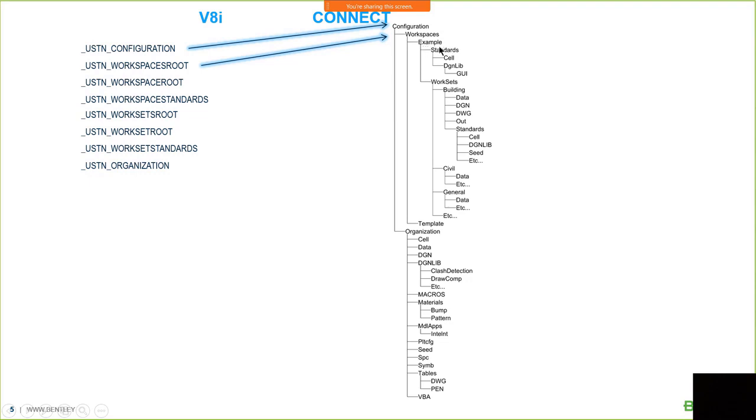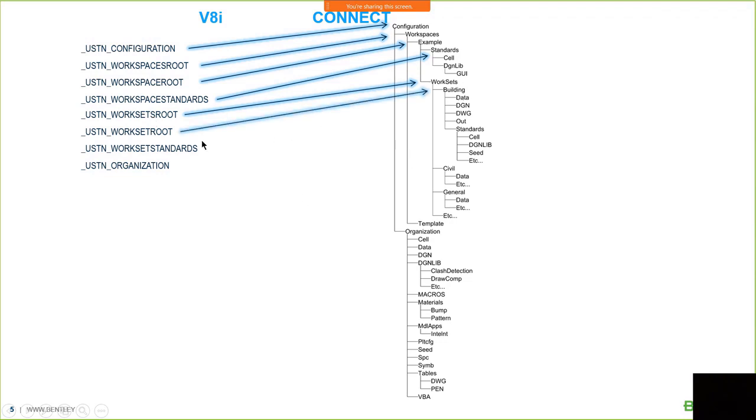workspace. So it might be a department. It might be a client. So workspace root points to your client, to your department, to your facility. Then you have standards for that department, that client, that facility. So this is where your CAD standards for your client would go. Then there's work sets root. So I may have more than one project with a client. Let's hope so. So if I have more than one project with a client, then I'll have multiple work sets. And those work sets are grouped together in this folder, which is pointed to by work sets root.